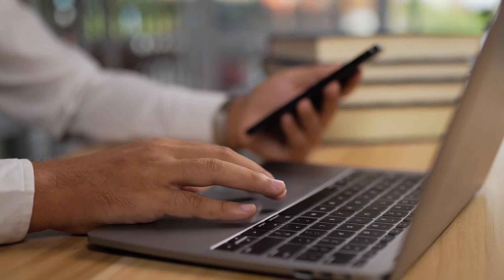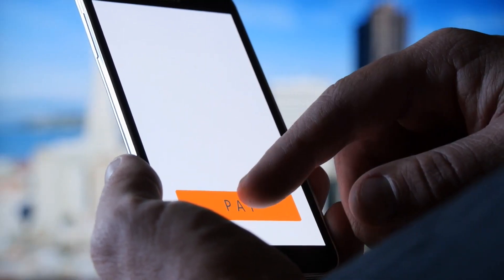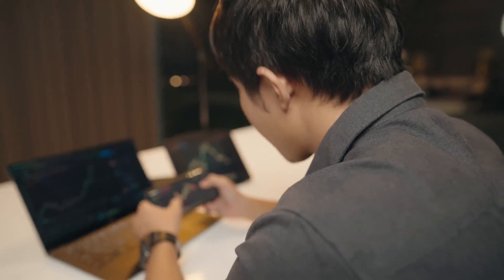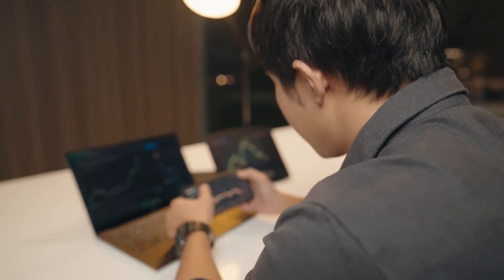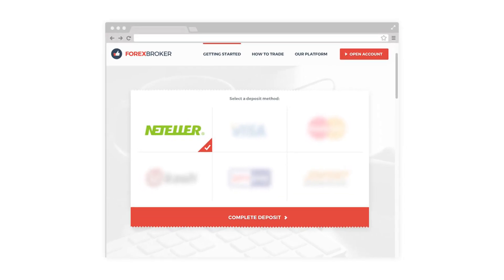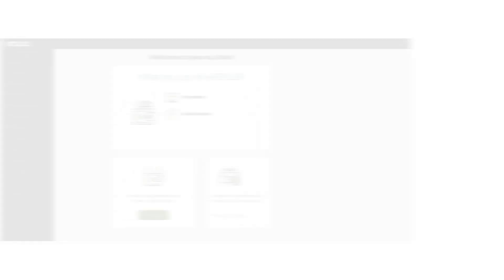Next, you will see a page asking you for the deposit amount. You can input your desired amount. After that, hit next and it will give you the payment options. If your broker accepts NetElla, it will show NetElla as an option. Once you select it, you will be taken to the NetElla login page. Then, you can log in with your NetElla ID or email and password. No sensitive information will be asked. Finally, just verify the amount from your NetElla account, and you are good to go.